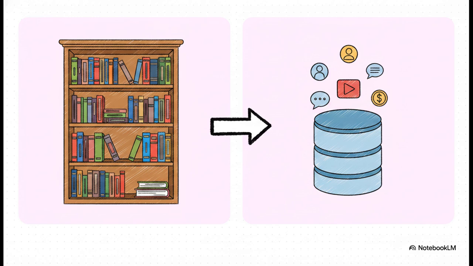Now, what's really interesting about this concept is if you think of it like the ultimate digital library. So a physical library stores physical books, right? But a digital library stores your user accounts, your videos, messages, products, transactions, the whole shebang. And where a physical library uses the Dewey Decimal System to keep things organized, a database uses a highly structured architecture, so all that digital stuff can be recalled instantly.